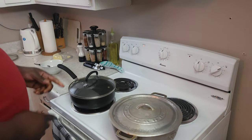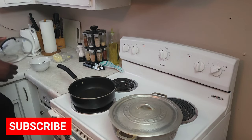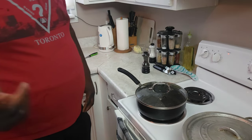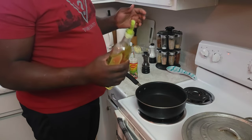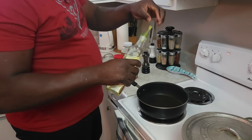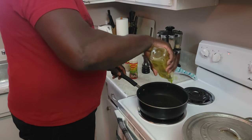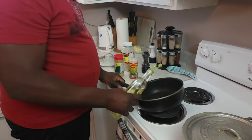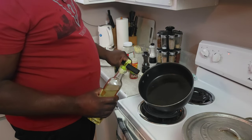I'm using the famous Jamaican dutch pot for this. Now I have my frying pan on the stove as well and I'm just gonna turn it on — this is what I'll be frying the mackerel in. I'm just gonna wait until the pot is hot, then I'm gonna add some vegetable oil. I put my vegetable oil in a bottle so it's easier to pour. You don't want too much oil — just around four tablespoons of oil.